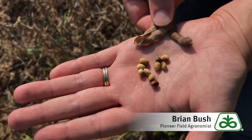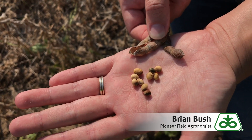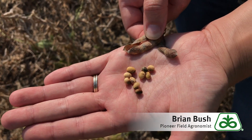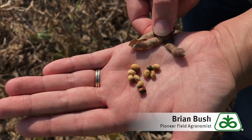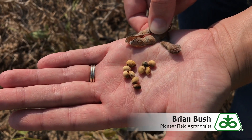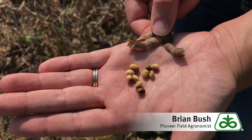It was a bad year this year for frogeye leaf spot, and gray leaf spot in corn for that matter. Those are kind of similar fungi, so as a result we're finding a lot more of these diseases taking off. Growers that planted more tolerant varieties to frogeye leaf spot are seeing less damage. Growers that sprayed a fungicide and insecticide at R3 are also seeing less damage, but those aren't absolutes — it's not like you sprayed and it's completely safe with no issues at all.